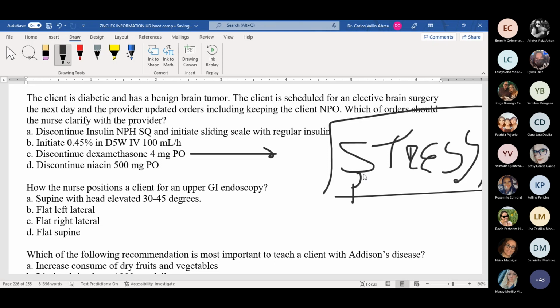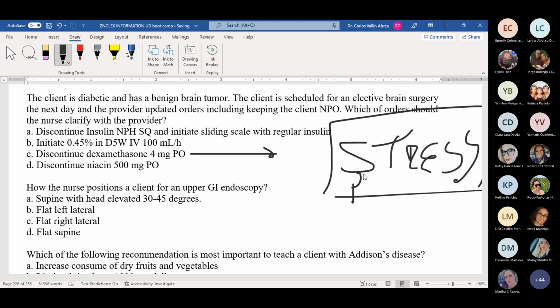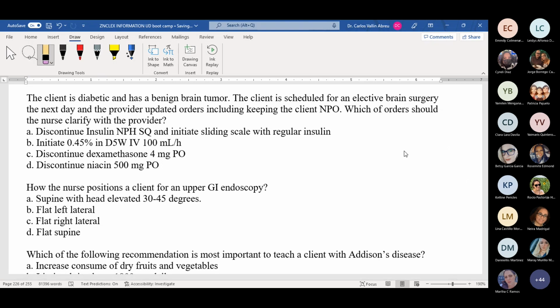You have the alternative of giving the oral medication at least 2 hours before the surgery, with a sip of water, which is okay, like the blood pressure medication and many other medications that are taken orally before surgery, or to pass the medication to the parenteral route. So this is the way that you need to exhaust the options of this question. Any doubt? These topics we just discussed are very important and very high yield for NCLEX.